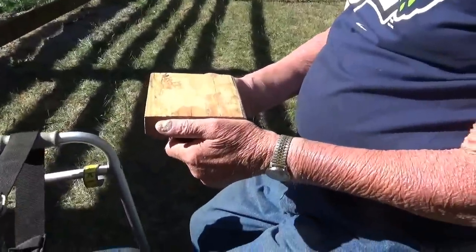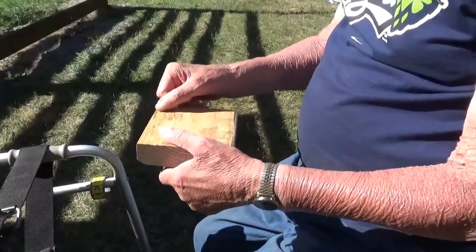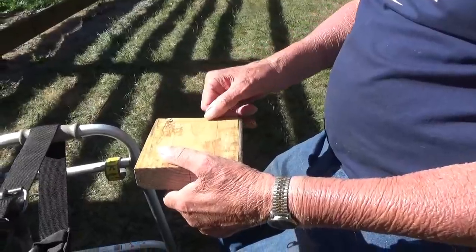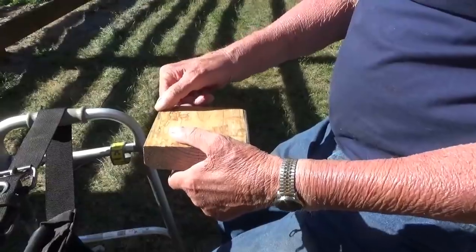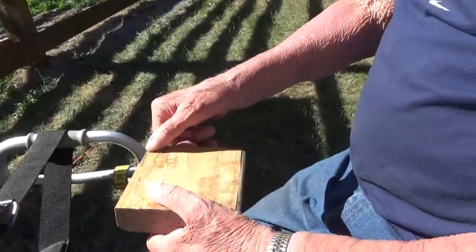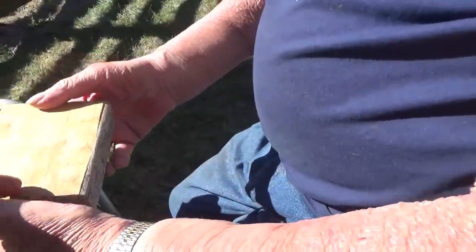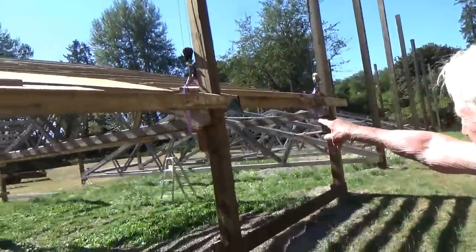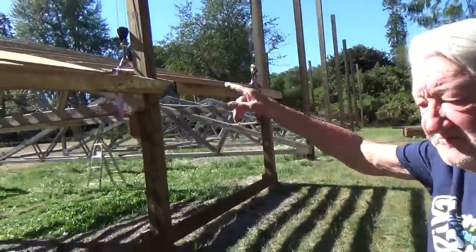Okay, what we have as we're going up is we have this column. The column is rotated this way as we're going up. So what we need to do is cut this 3/4 inch in and straight down to here. But we only need to cut the thickness of a blade, which is about 2.5 inches, and that'll get rid of most of that. And then we can go ahead and continue that up. And do we cut the other side? No. Just the one side? I think we can do it with just one, because this side here is flush, the other side's pulling away. So that's telling me that that's where the twist is.